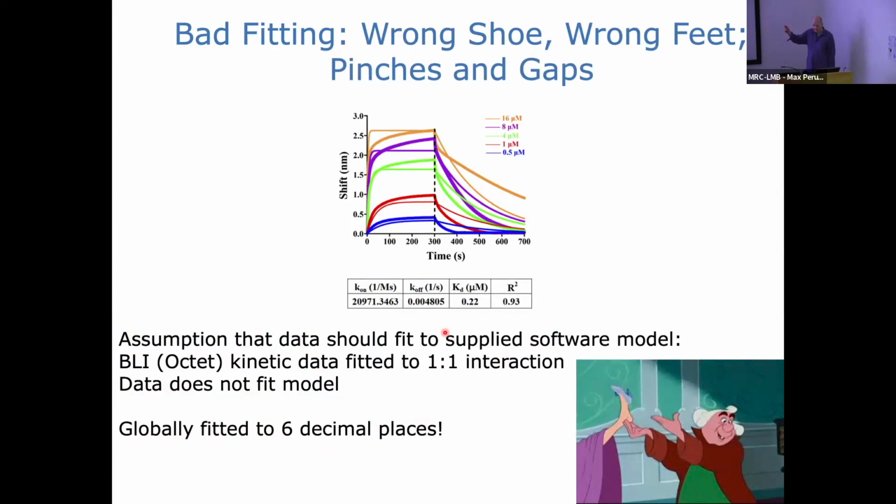And this is really astounding data that was published recently. The thick line here is the data, and I think the thin line is the fit. Even at the back there, you can probably see that it's not really fitting at all. But even so, it was fitted, and they quoted everything to 4 or 5 decimal places, and even said the R squared was 0.93, which makes me think, really? So it's obviously not a one-to-one fitting.